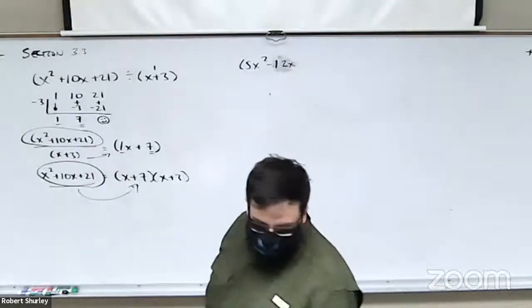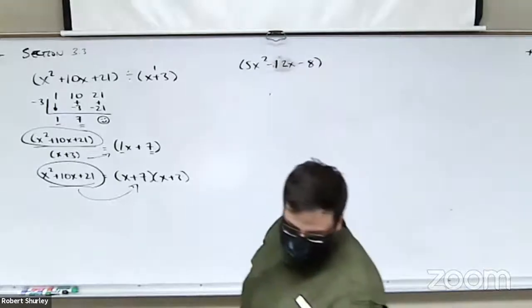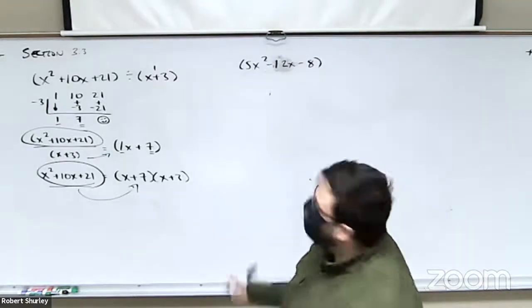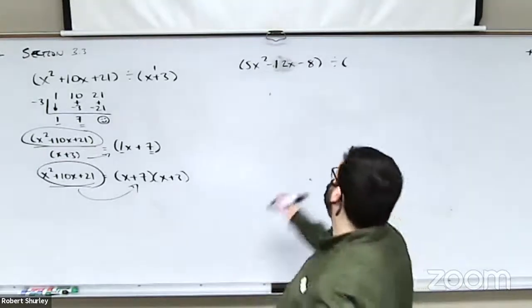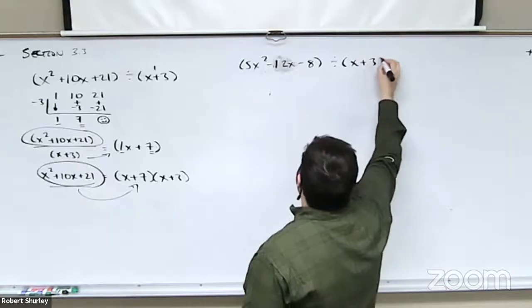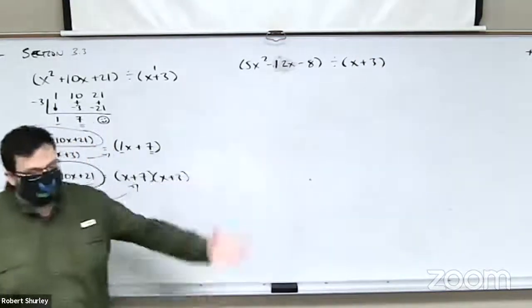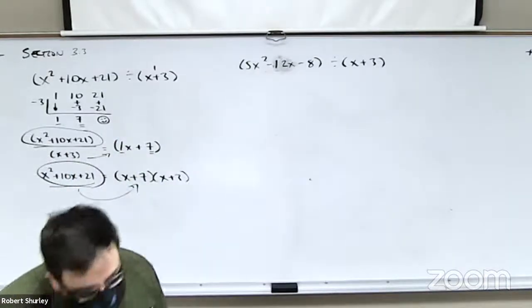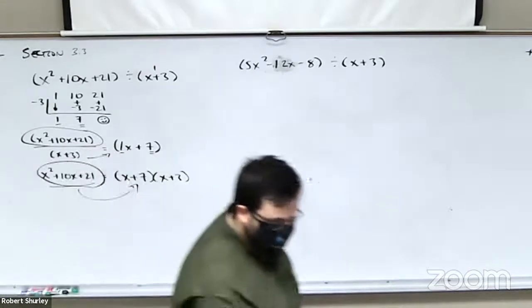A long time ago. Minus 12, minus 8. So 5x squared minus 12x minus 8 divided by, is it x minus 3? Plus 3. Plus 3, yeah. Okay. So try this one now. If you're looking at the homework, it looks just like this, and it says, divide using synthetic division. Give me just a minute.